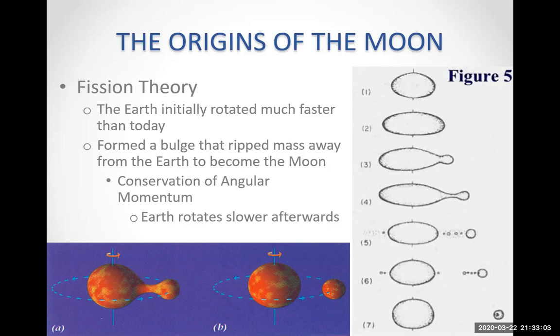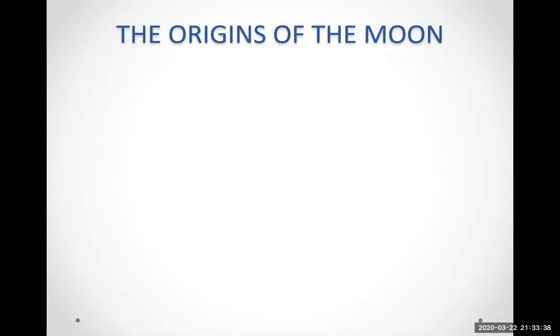But again, the problem with this theory is that because the moon formed from the Earth, it implies that moon rocks and Earth rocks should be almost identical, practically identical, because the moon directly formed from the Earth. And the problem with that is rocks from the Earth and rocks from the moon are similar, but they're not identical. So again, based upon geological evidence, rock-based evidence, this theory doesn't really hold up. It's nice. It explains other things, but it doesn't explain the rock evidence. And because of that, we have to discard that theory, chapter 1 style with the scientific method, and then move on with the process of finding the truth of the moon's origin.